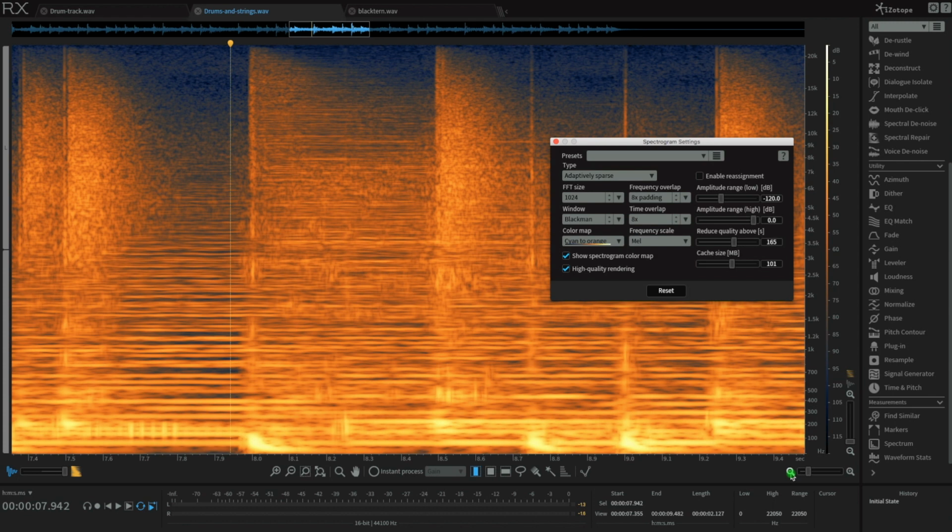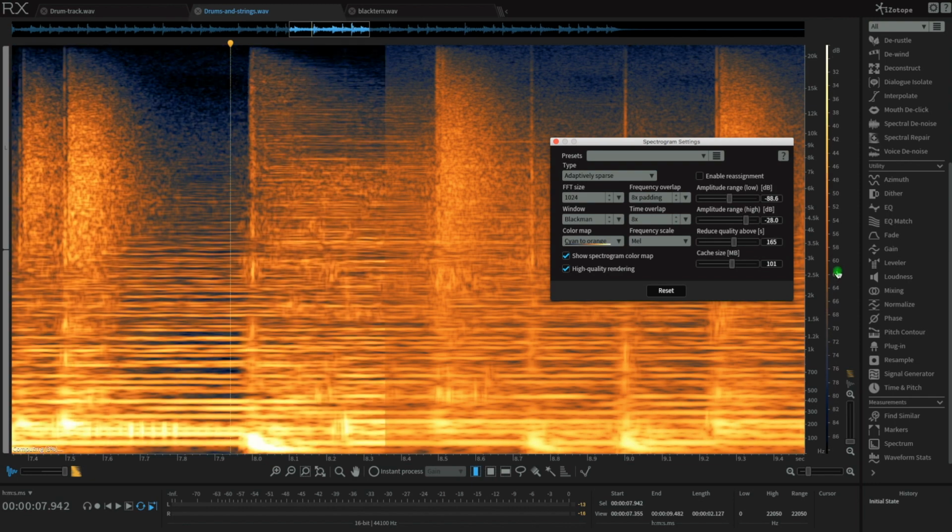Now, another setting that is very handy is changing the dynamic range of the graph, and that is shown here by amplitude range low and high decibel readings. We can change these sliders, or we can also scroll on the color bar here.